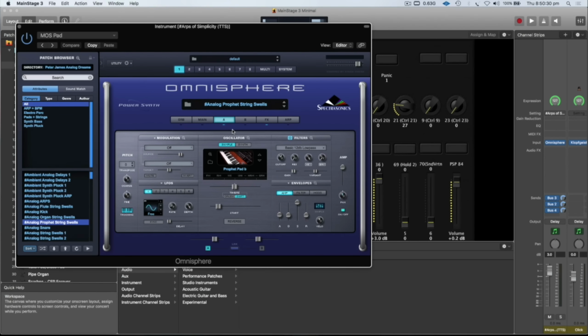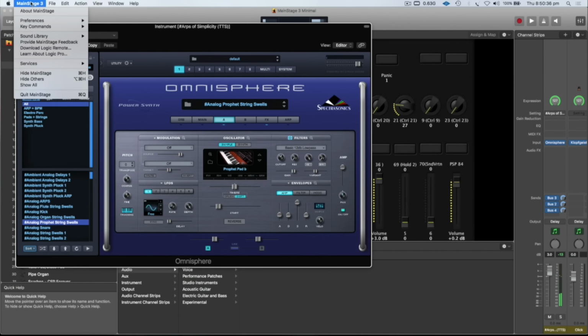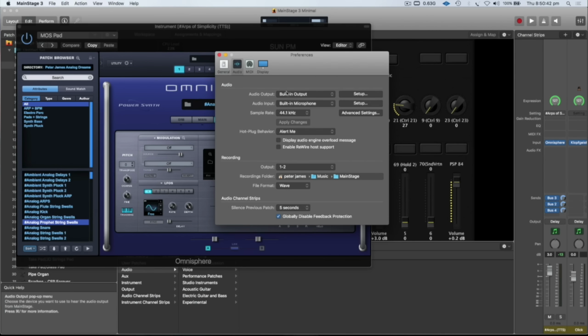Okay, so I'll just play it so you can hear what it is. It's just a warm pad. And it's not working. Give me a sec. I think I have to go. Okay. It defaulted to my built-in speakers, not my audio interface. So awesome. So this is going to take a little while to load. Because I've got so many patches in here, it's got to load everything into RAM.